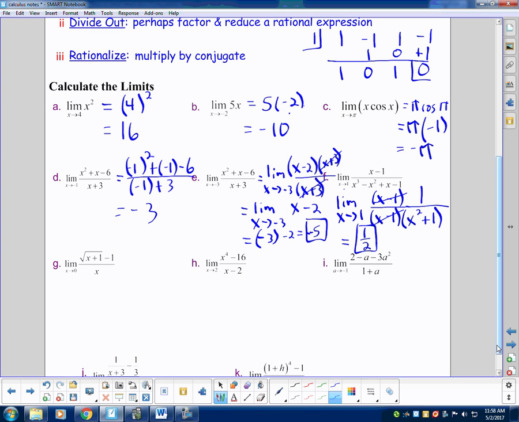All right, G. Guess what happens on G if I plug in a 0? Can you do it? 0 over 0, yeah. So you have to. This is the hardest one for most students. You have to watch this carefully. This goes back to the idea of dividing complex numbers. When you divide a complex number like 3 plus i divided by 2 minus 3i, you remember what you would do to do this division? It's got a special name. Yeah, it's called the conjugate.